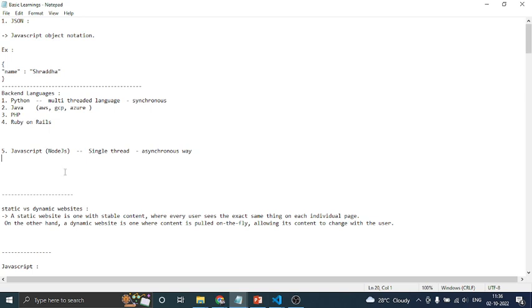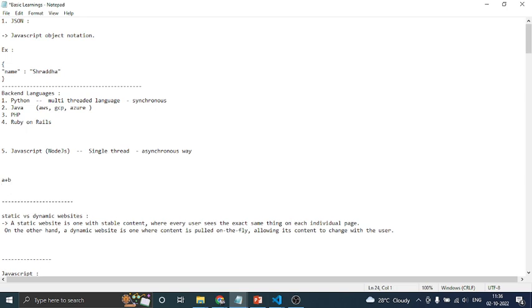And there are cons also, as Amia has said, with computational tasks. The single thread has to do all the computation. Suppose the computational task is a plus b in a loop. This is a simple operation and will not take much time, but if we have more complex tasks, that single thread will get occupied for 5 minutes and our server will hang. So for heavy computational things, we can't use JavaScript or Node.js.